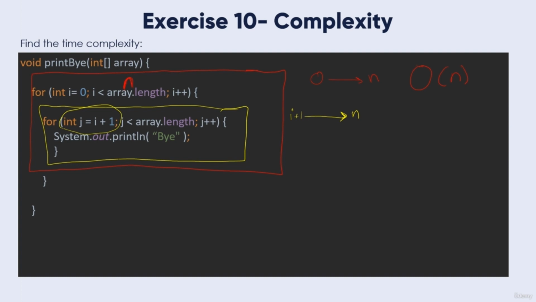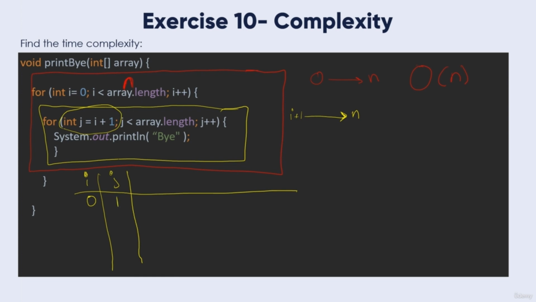When you need to solve examples like these, you cannot solve them by just memorizing the common things and the common runtimes. You need to draw this on paper and try to see the iteration table. For i equal to 0, this is i, this is j. When i equal to 0, j starts from 0 plus 1. So the first time j is 1.